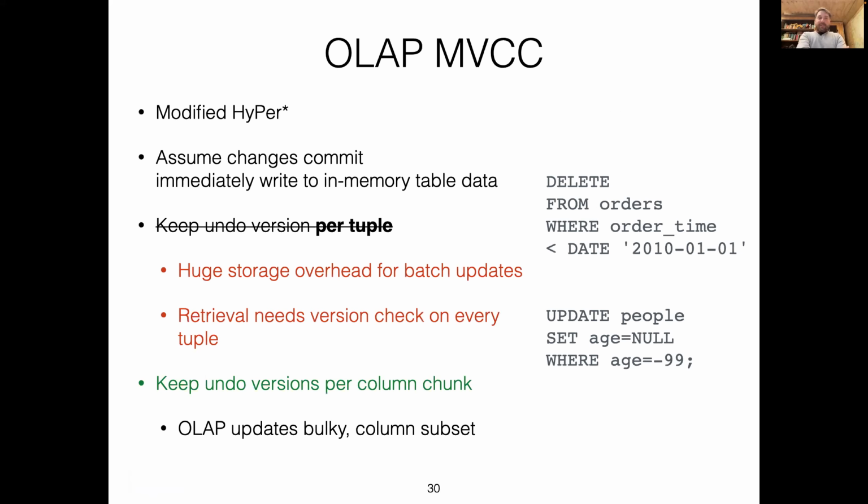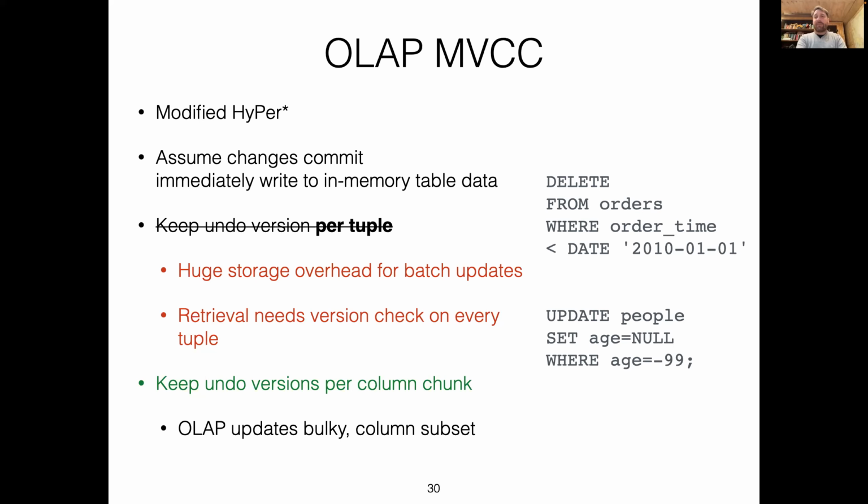The second thing I wanted to talk a bit about is the MVCC. What we use in DuckDB is sort of inspired by what Hyper does. There's a paper about the MVCC in Hyper, but we've changed this. The way this works in Hyper is that for each tuple, you do the change immediately in the data, but then you have undo, previous version pointers that allow you to revert if the transaction aborts, and also allow you to do snapshot isolation.